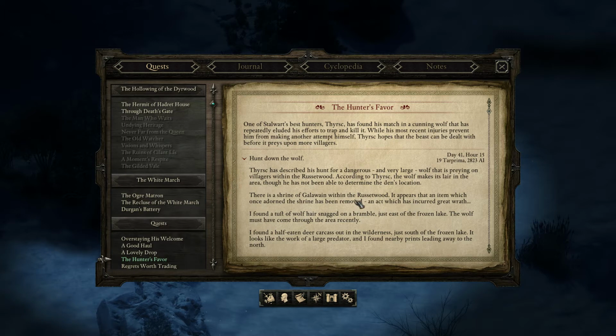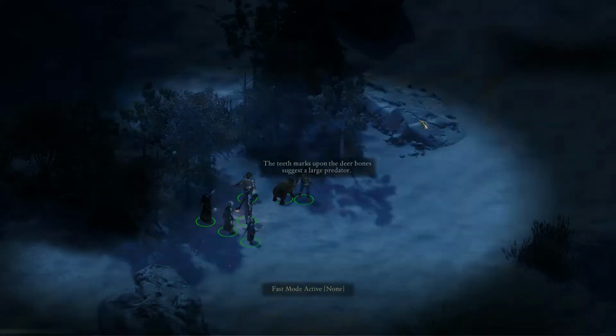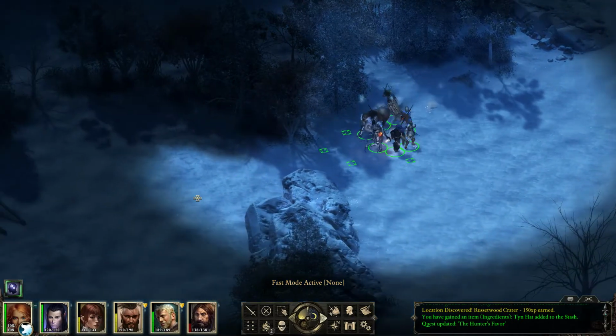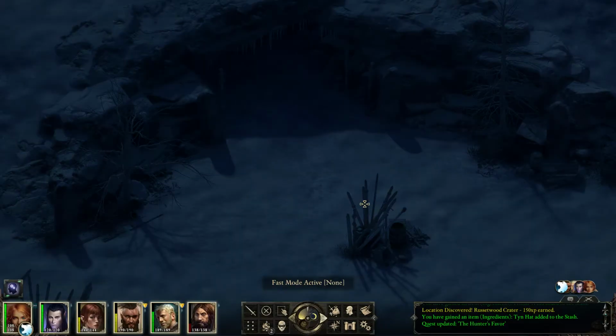Oh, so the wolf is... So what exactly should I put there, then, in that shrine? Right? What are we missing? And where's the shrine? Well, let's go here for now, because these are the caverns that we want to go to.